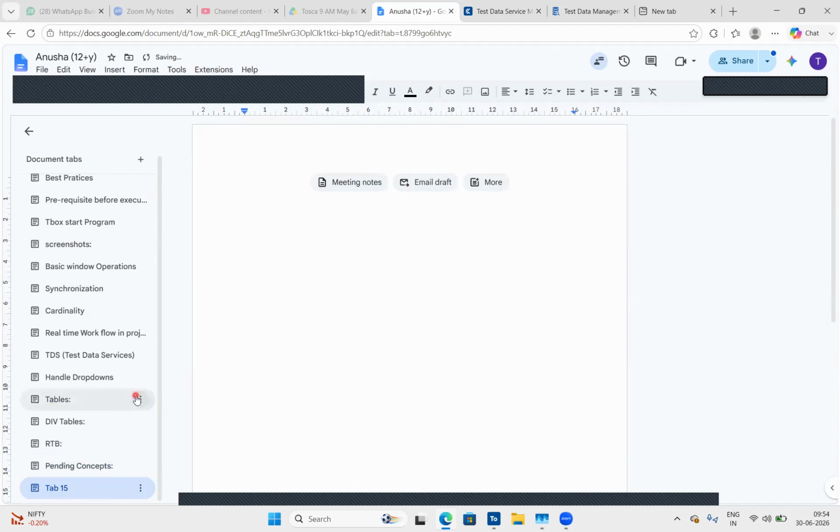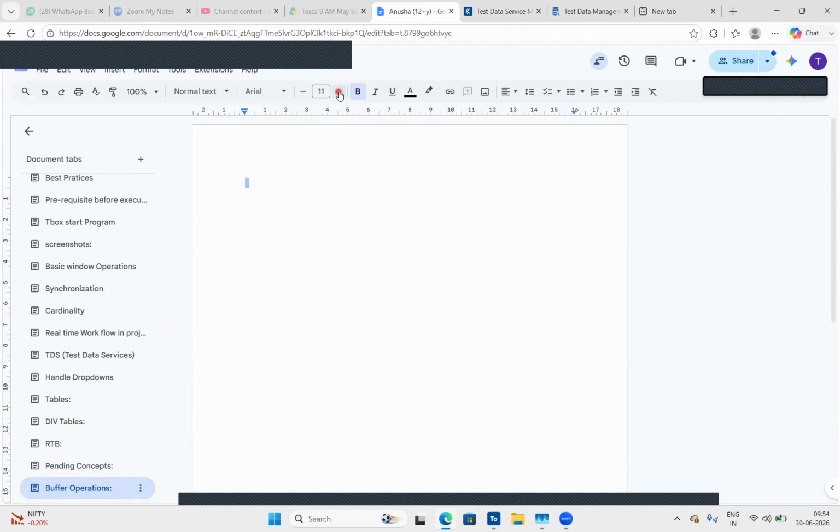Let us create here a new file with a name as buffer operations. So what do you guys understand about buffers, tell me. Has anyone worked with the buffer operations? It stores the value. Yes, it stores the value.